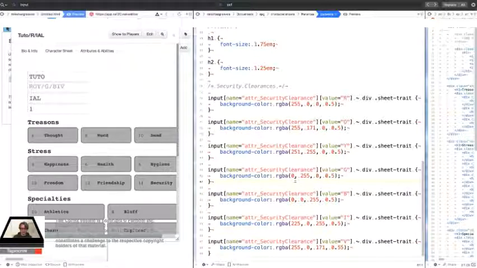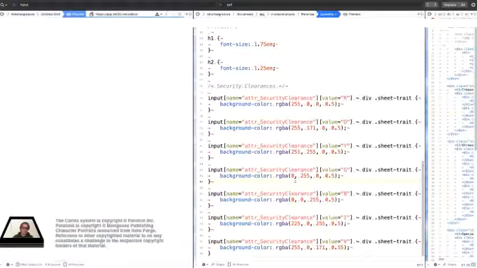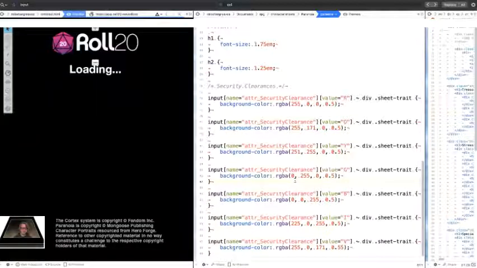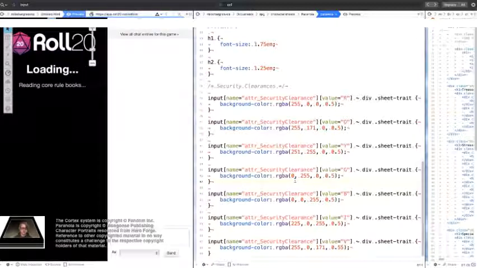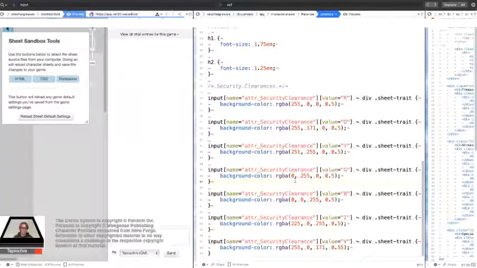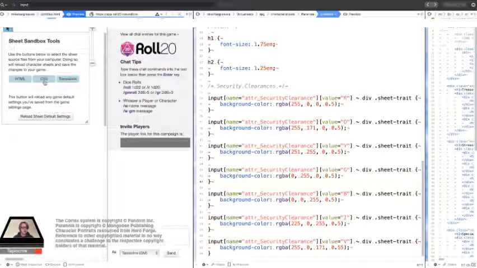We're going to save that. That's going to reload Roll20 on the left. Reload the CSS.